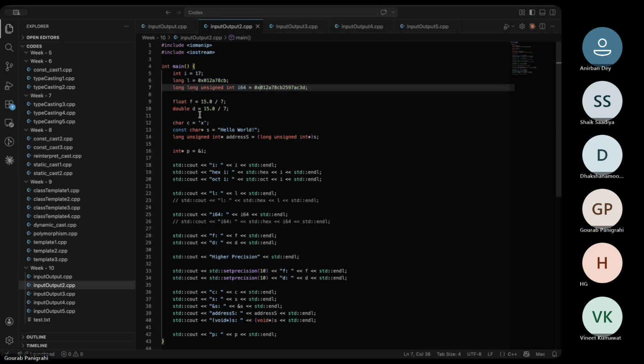Okay. Then the difference between f and d, where both of them are 15 divided by 7. Because 15 divided by 7 is a non-terminating number with infinite digits, to represent this number accurately you need infinite precision. But since we don't have that, the best we can do is represent it in the two formats that we usually have.